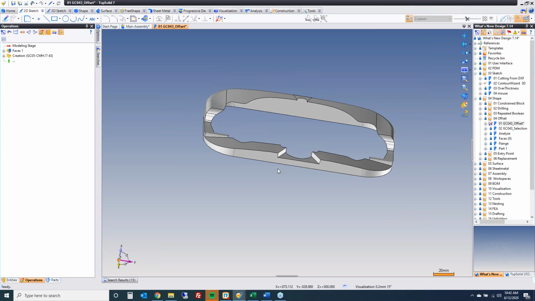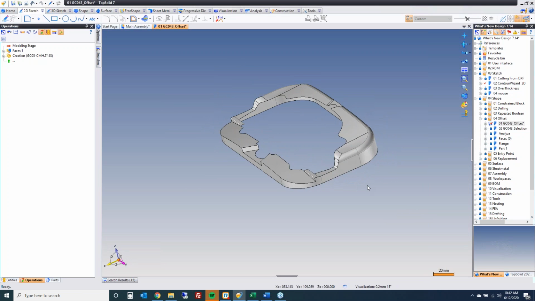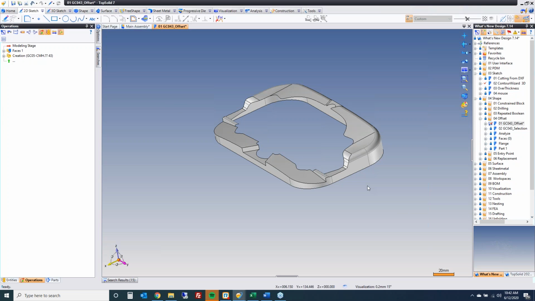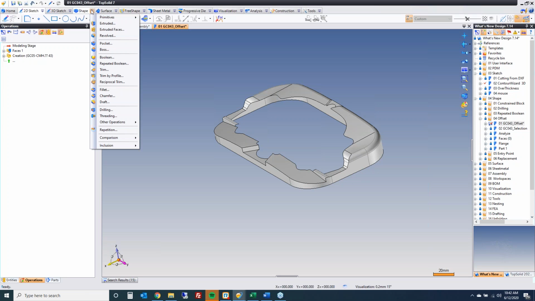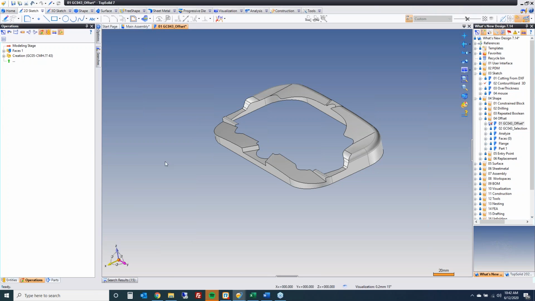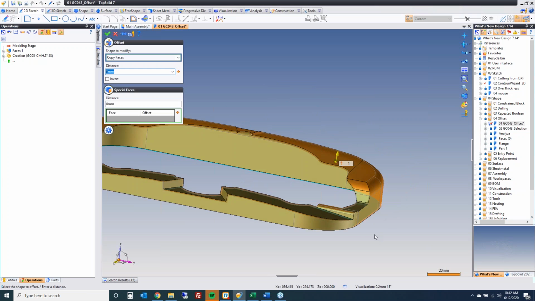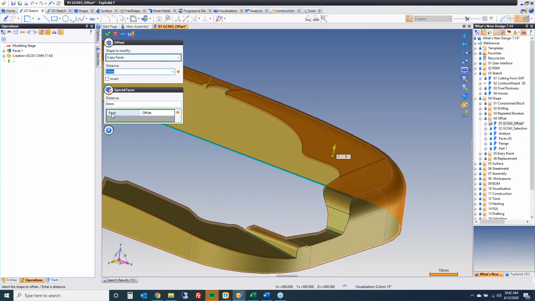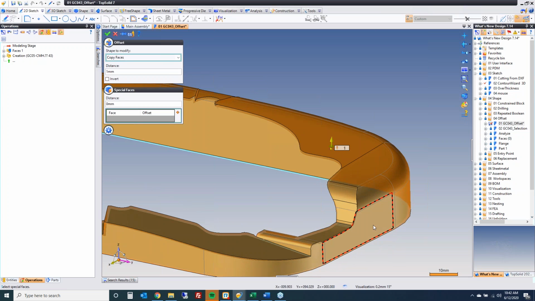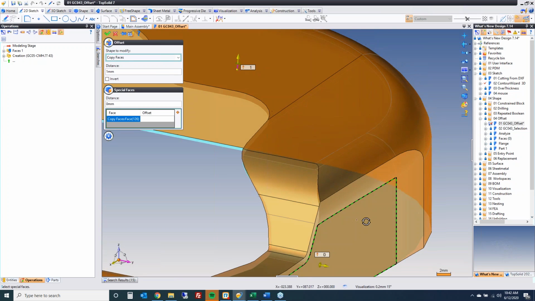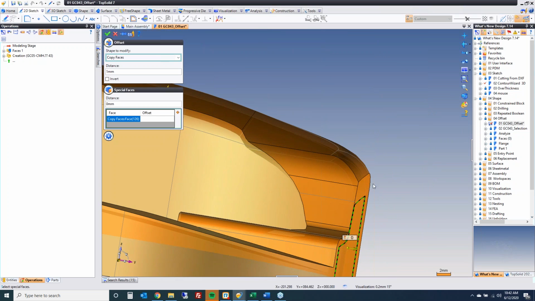So here I have a copy of faces, right? And my goal, maybe I'm making a fixture for this, or who knows, but my goal is to offset everything 1 millimeter except the outer faces. So watch, we're going to go here. I'm going to come down to other operations, and I'll come down to offset. I'm going to pick my face. Now, right now, everything is being offset 1 millimeter. If I go to special faces and I select this face, notice what it does. It sets it back to 0, and it solves the problem of the fillet.